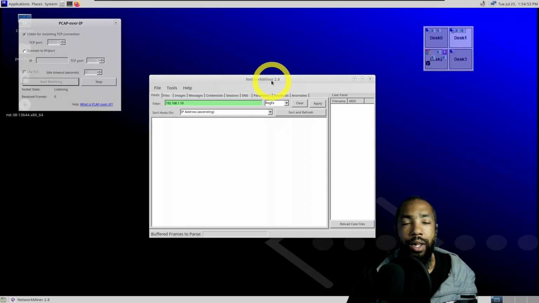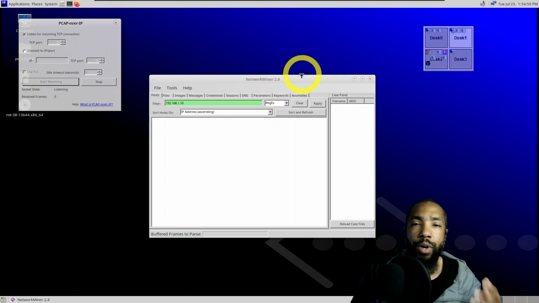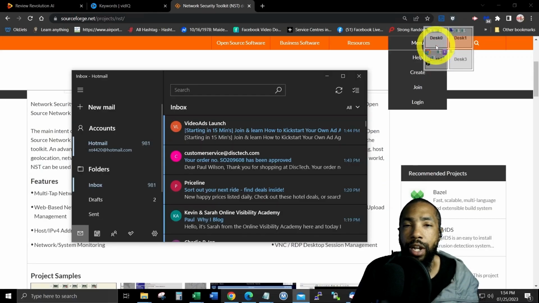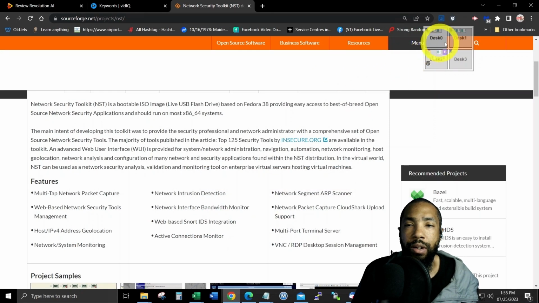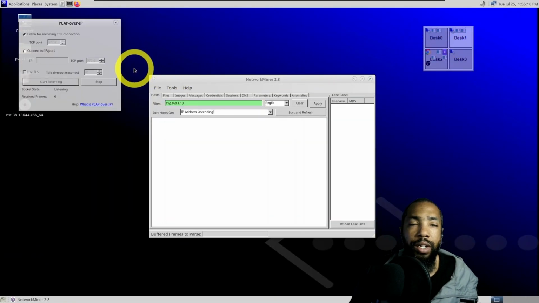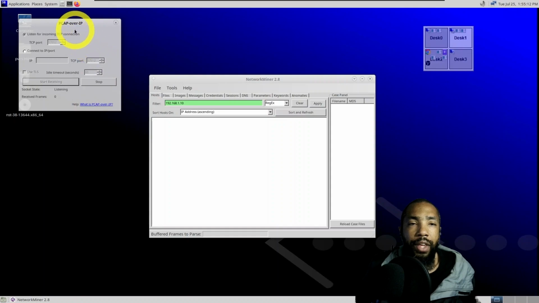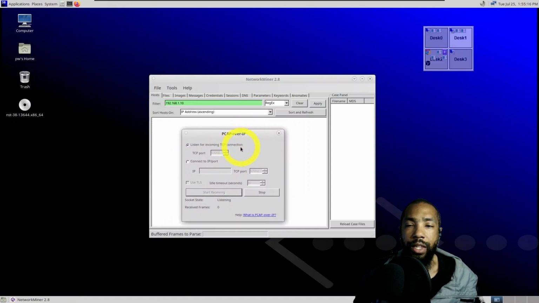So this is network security tools installed on VMware. It runs nice. I don't have any hiccups. 2 gigabytes of RAM and 60 gigabytes of hard drive was not a big deal for it. So I think that it handles nicely on the system, and I think you'll be quite pleased with it if you have a system.